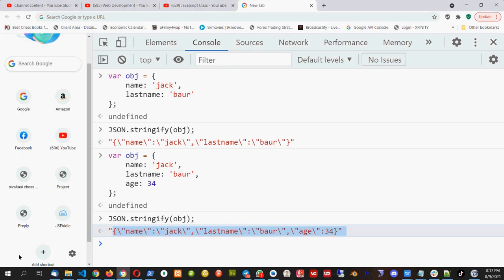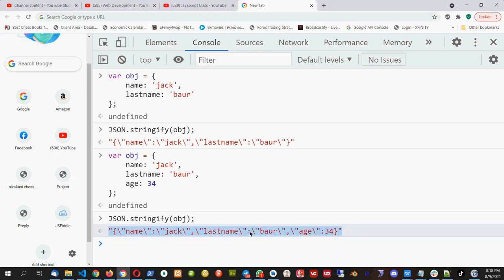So how is this JSON object used? I will show you one practical utility which I use. I don't think I have it installed here. Okay, I will install it tomorrow and show you one utility where we use this JSON object in a website. Those who have attended my React class before know that we always have a JSON object and we send a JSON object.